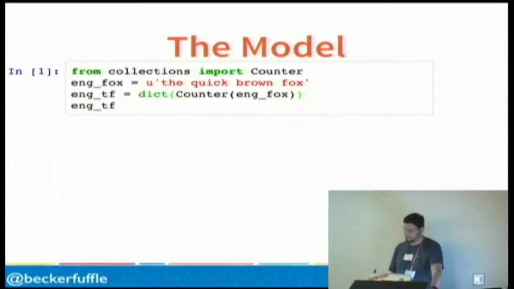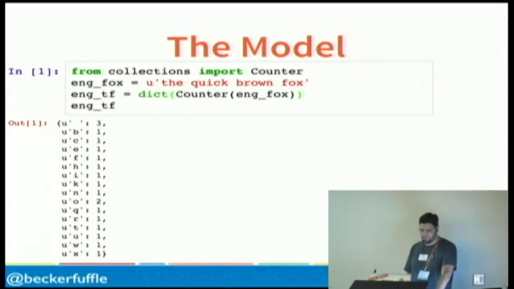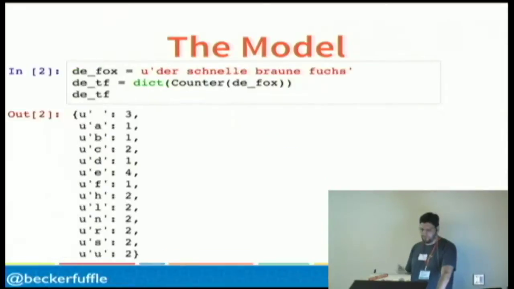So first we start off by counting. Again, we're using the Counter data structure from the collections library. Let's keep things simple in our example by counting unigrams, which are single characters. Here we can see that the most frequently used character is space, which I think is at the top here, followed by the letter O, which was used twice. This is the TF, or term frequency, part of the TF-IDF formula. Then let's do the same thing with another document. This time it's in German.